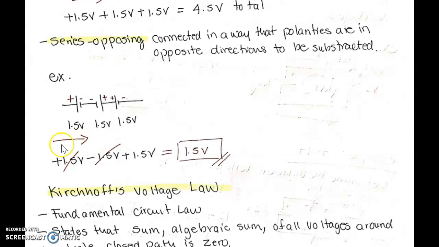So I chose my direction left to right. And now I'm going to say positive 1.5. Then I enter this battery through the negative, so I put a negative there. Then I enter this battery through the positive, so I put a positive there. So my equivalent voltage from these 3 batteries is just one battery, 1.5 volts, which means I have these 2 batteries that are doing nothing. So why have them, right? It's very important that you understand this when you are doing a design, how to connect batteries so that they can add up or subtract depending on what the use is for it. Okay, let's stop right here.